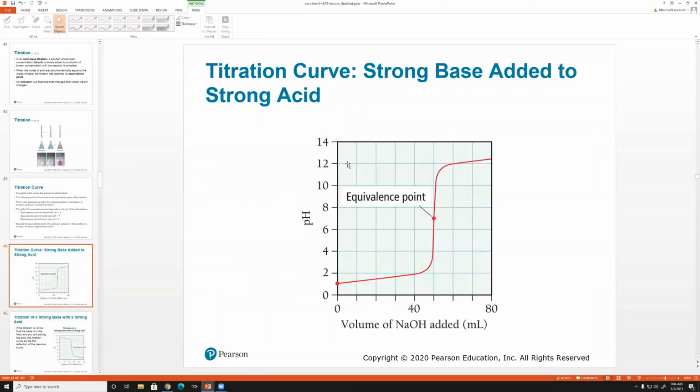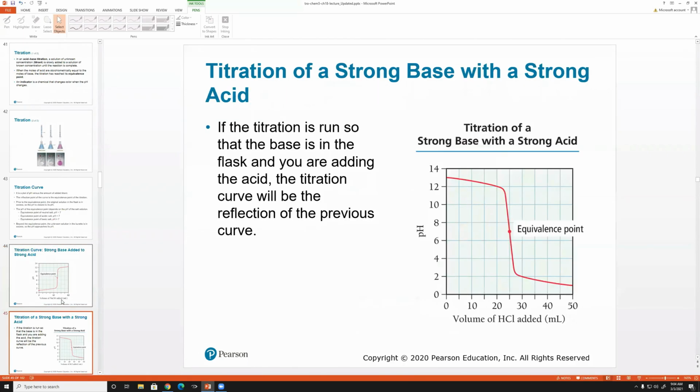Here's where we would see, let's say we have a titration of a strong base with a strong acid. In that case, the equivalence point will always be 7 because there are no spectator conjugates around, because it's complete dissociation all across the board. So you can see the pH of the strong acid is going to be very low. Then when you're adding the NaOH, it eventually reaches a point where it changes drastically in pH. This will happen over a couple of milliliters, and you'll see the point of inflection is going to be 7. That's where the equivalence point is, and where you'll see a change in color.